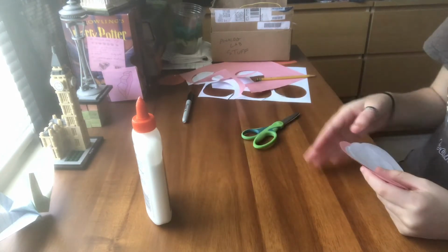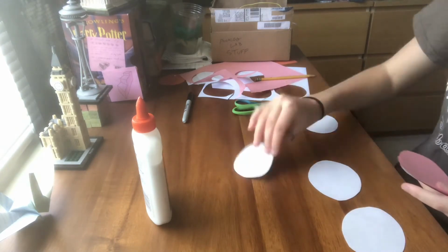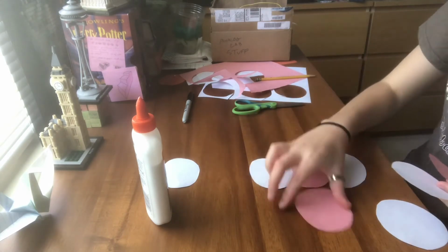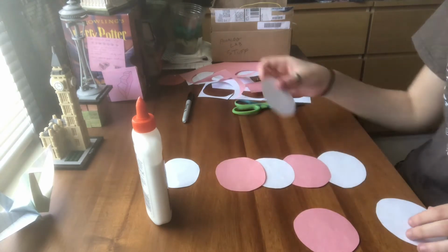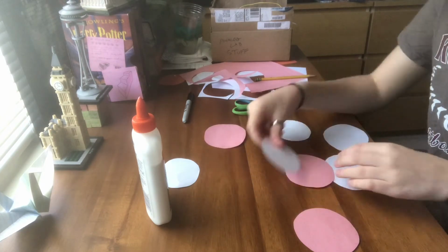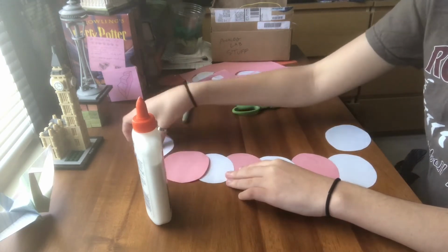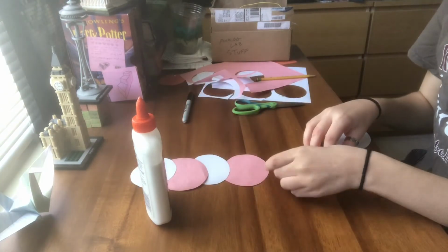Now I can stack up all these circles in whatever pattern I like. I'm going to alternate between pink and white, and I'm going to stack them upwards so that they're overlapping just a little bit from the bottom to the top. That way they are ready to glue. I'm going to try and match them up by size a little bit. Maybe the bigger ones will go near the bottom and the smaller ones near the top. I'll speed this up a little bit so you can arrange your circles as I arrange mine.